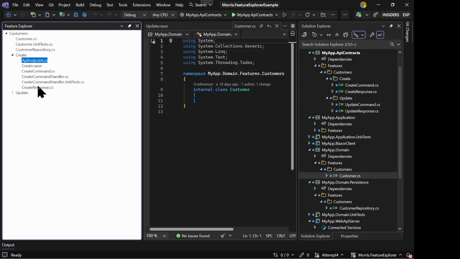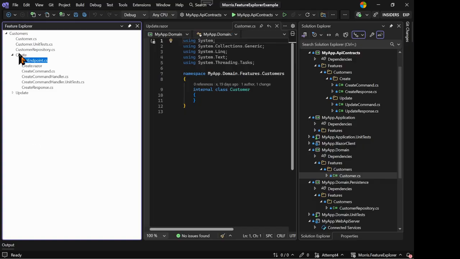So the idea is this makes it easy to look at your application in vertical slices without having to, well, I consider it committing a sin, putting all of your code in your user interface level. You won't have to do that.